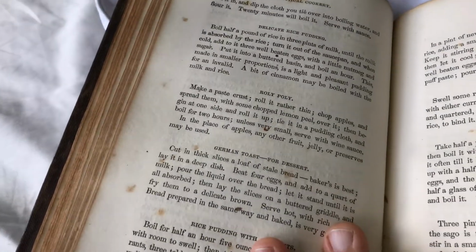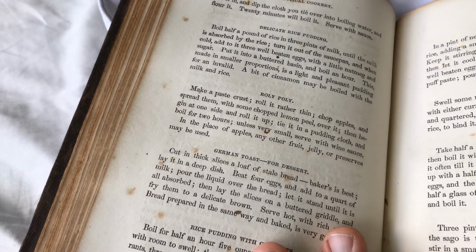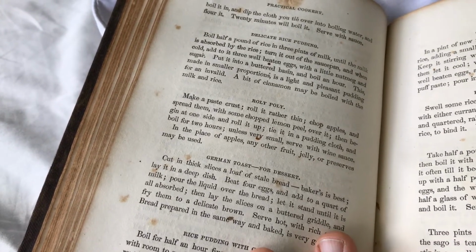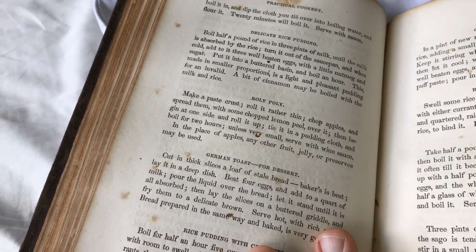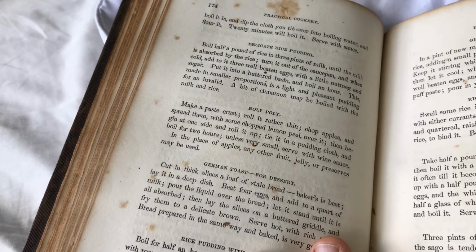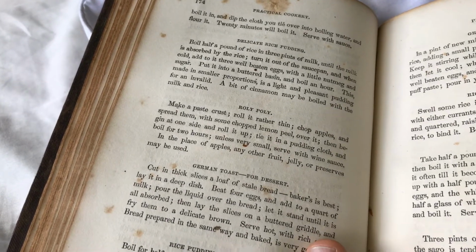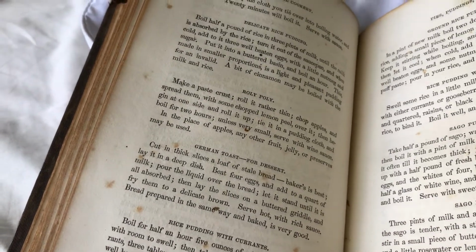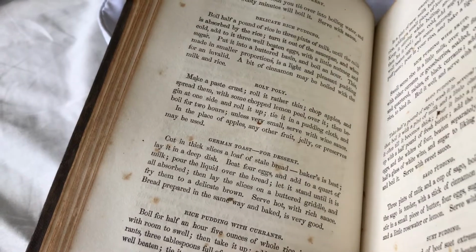Roly-poly. You know what that makes me think of? Have you read the book The Roly-Poly Pudding by Beatrix Potter? I really like that one. The Tale of Little Tom Kitten or The Roly-Poly Pudding, where he almost gets cooked into a roly-poly with pie crust and butter by those two dreadful rats. It's a very narrow escape. Whenever I see a roly-poly in an old cookbook, I think of that little book, which is so delightful.